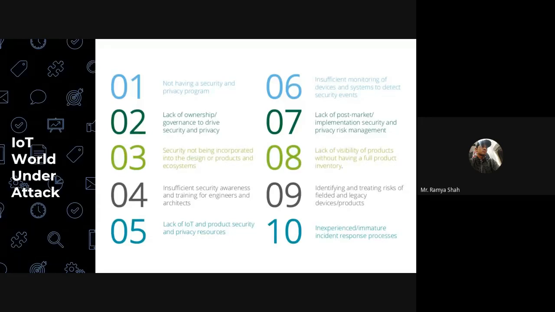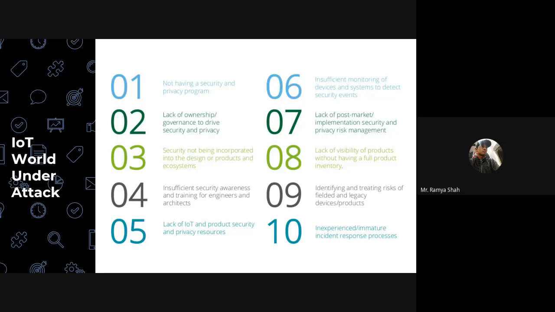The next is lack of visibility of products without having a full product inventory. Sometimes it happens. It happened with me when I purchased my Noise ColorFit watch, the Fitbit band, not a watch. There are all the ways how we can start it, how we can connect it with Bluetooth with my cell phone, how we can move through different menus, how we can calculate my steps, everything. But there was no guideline on how I can remove the band for charging it, or how to charge that Fitbit model. I was searching for it on YouTube, and then I came to know, okay, this is the way the strap is removed, and then you can plug it into a USB and charge it.